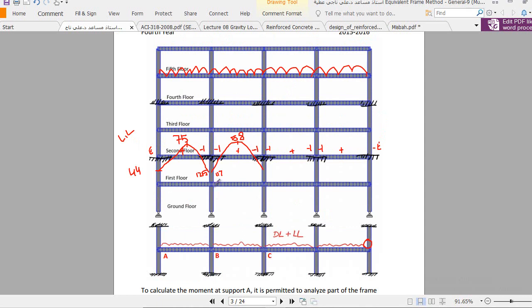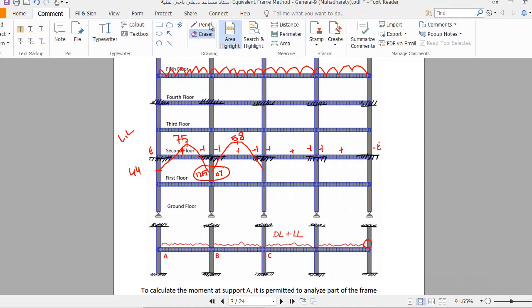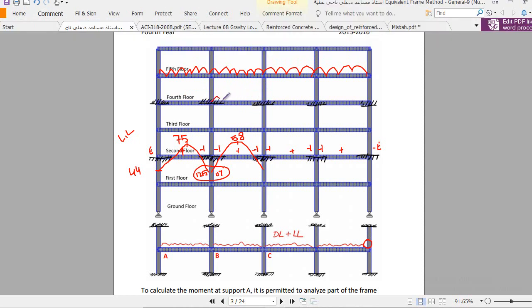For example, as we calculate this negative moment for the live load case, when these two panels are loaded with the live load, this kind of moment will be generated. Now let's say, for example, we don't have this case, and this case may occur here, let's say here.